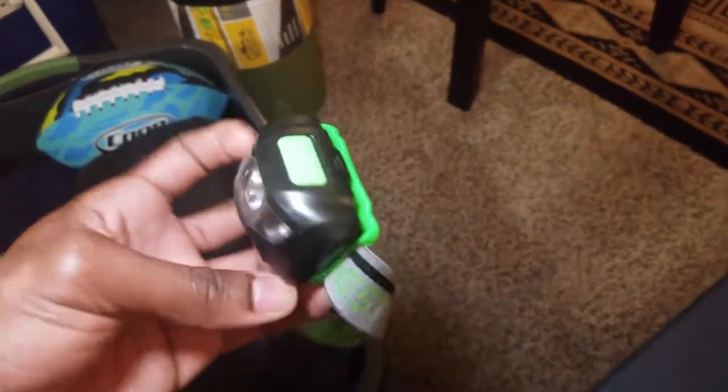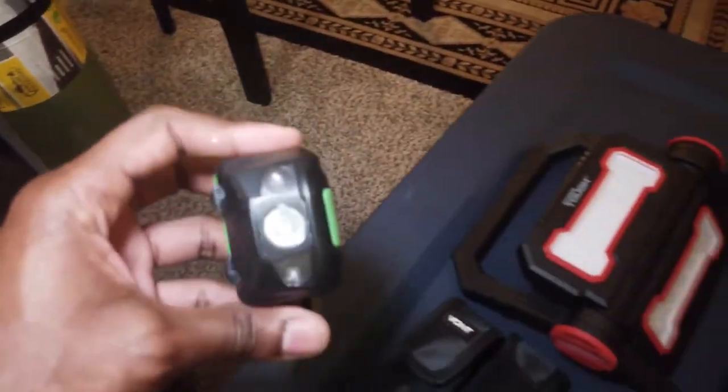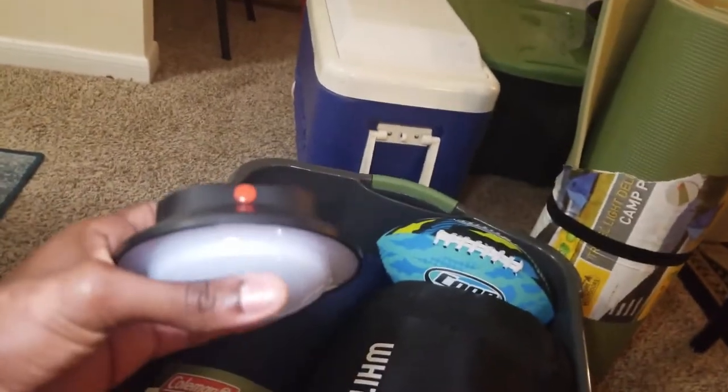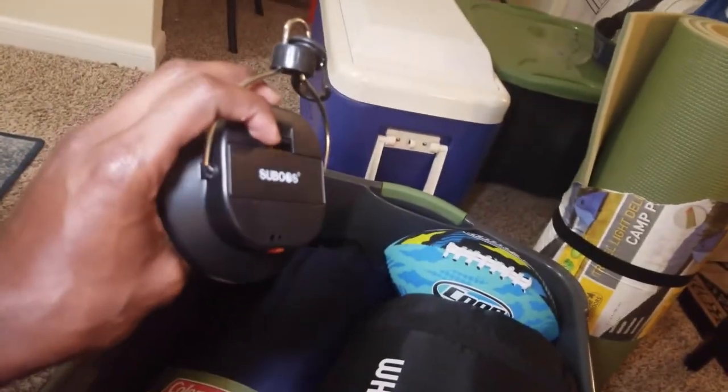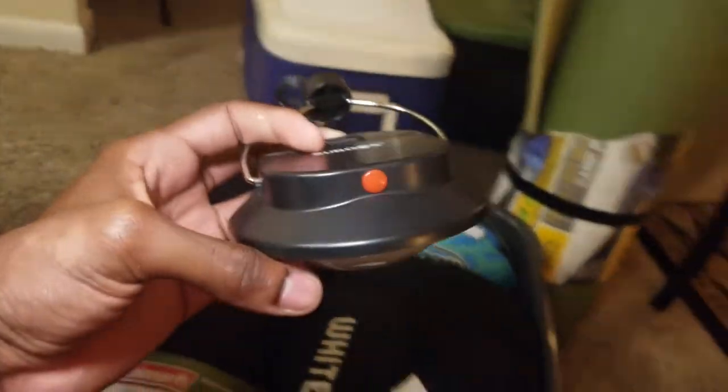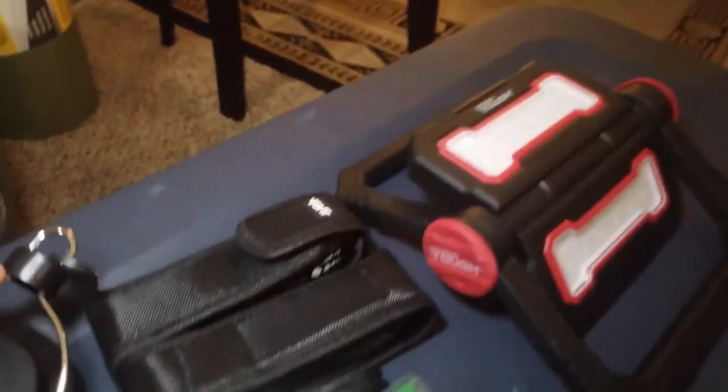This is my headlamp. Love my headlamp. It's probably my favorite light to have, the headlamp. Just picked this one up too. Got it off of Amazon. So we're gonna test this one out. It's like a tent light. And I'm probably gonna be using this as a tent light too, my little lantern here. Hopefully this area light works well. So that's literally all the lighting I have, unless my other friends bring some more stuff for lighting.